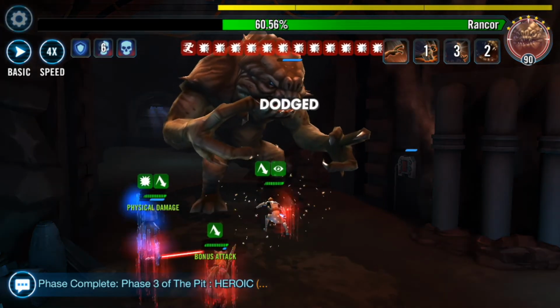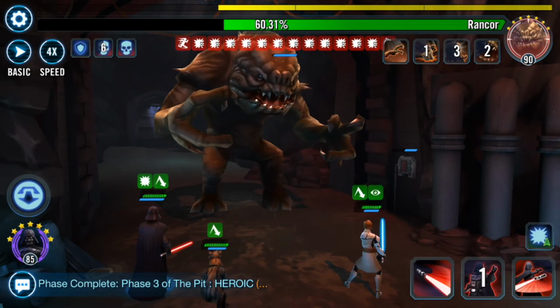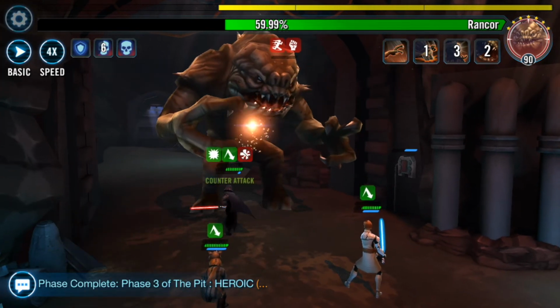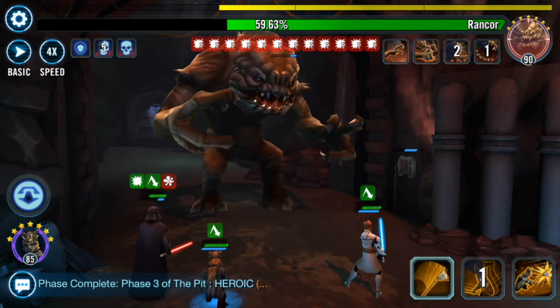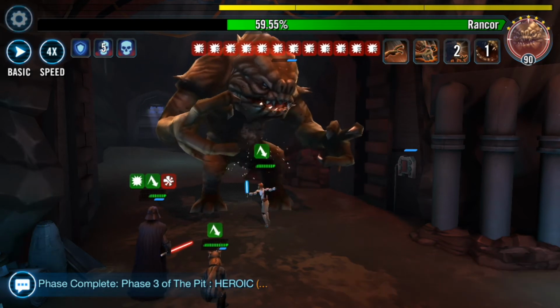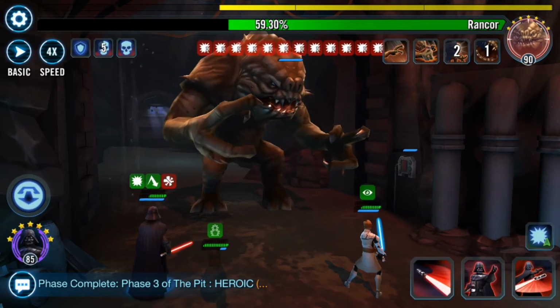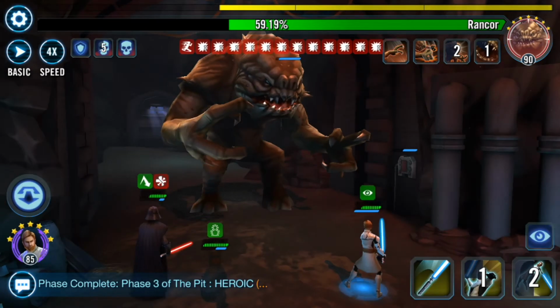So now we're going to fast forward to towards the end of the phase. As you can see, we've lost a character. He snatched one up and then just dealt physical lethal damage to the other. You can see that we are about 40% into the phase, so we really didn't get as far as we wanted to on this run.